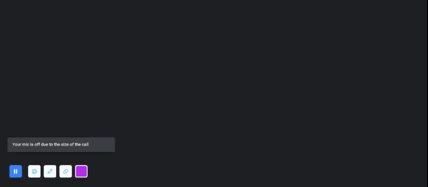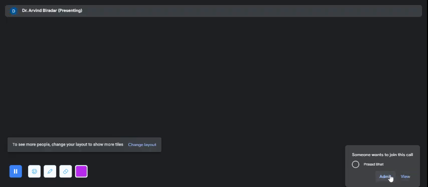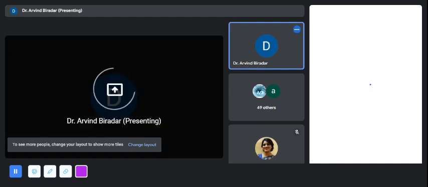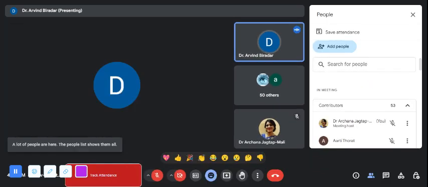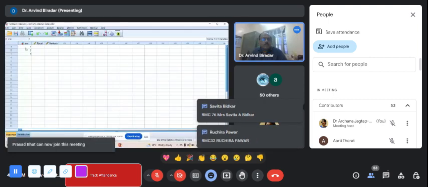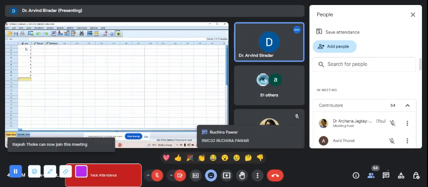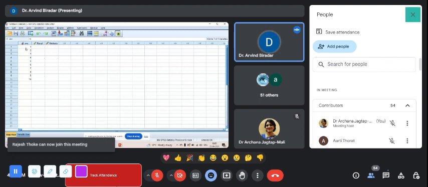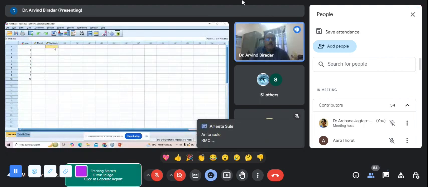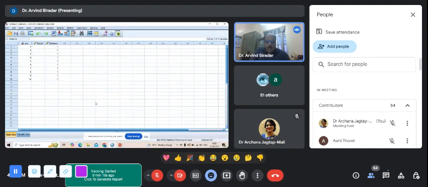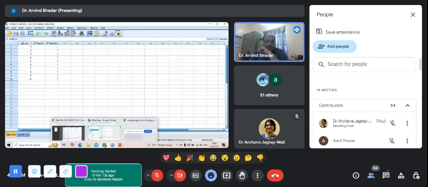Method 3, add. Now I want to enter 30. So here the method, I'm going to use 1. In the recall column, I want to enter these numbers.